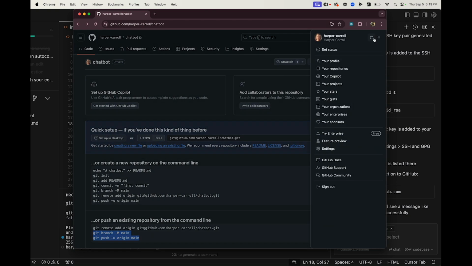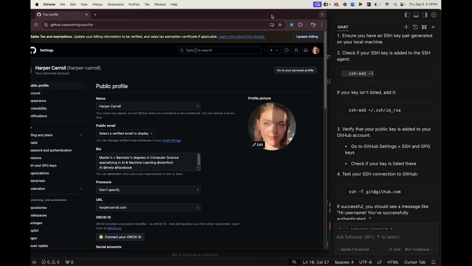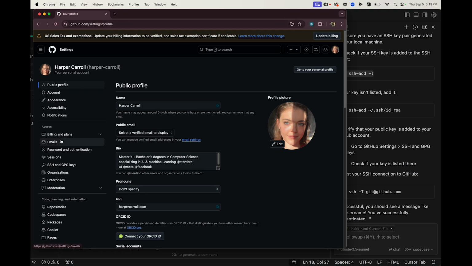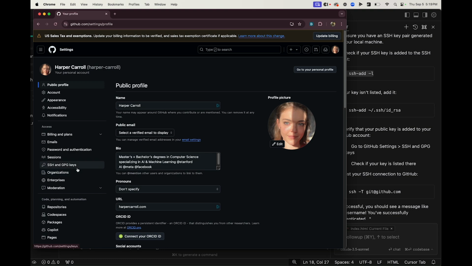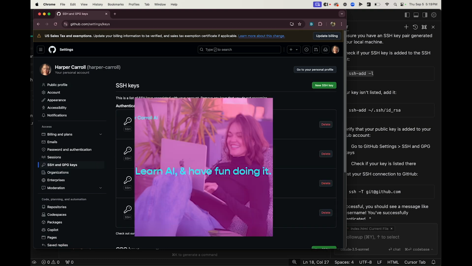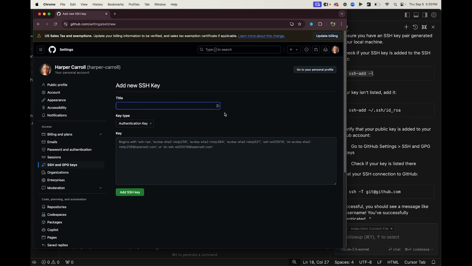So you have to go to GitHub settings. Here we go. Let's just create a new one. Let's say Chatbot.